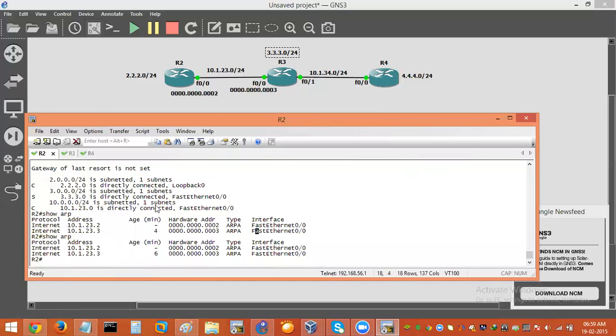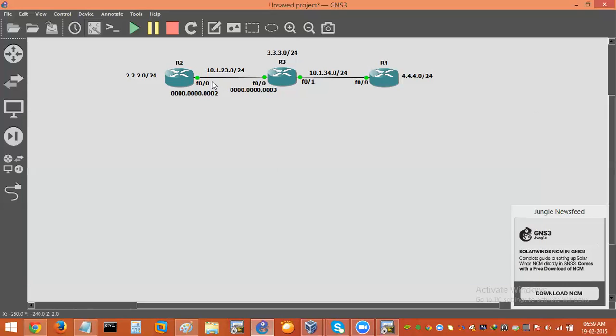When the packet leaves R2, it should have a source MAC address of this 0002, and a destination MAC address of this. But because I have not told R2 what the next hop IP is, R2 does not know whom I should reach in order to reach 3.3.3.3.